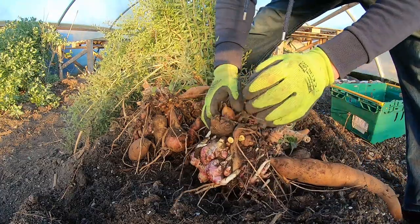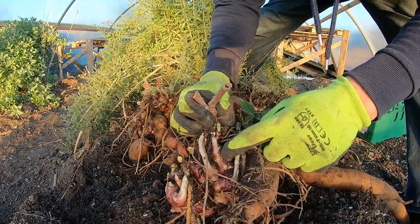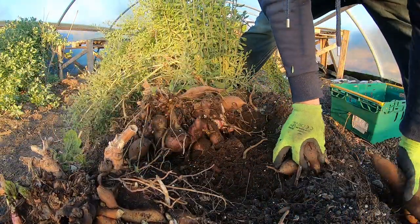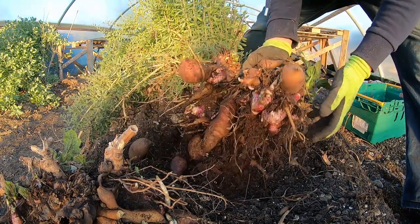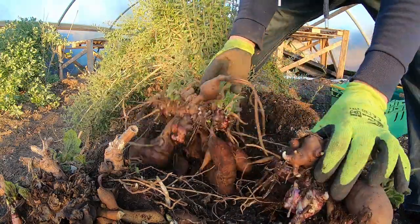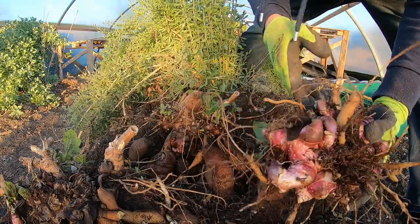Normally you'd only expect them to be something like these ones here, the smaller ones. Look at that. It's actually interesting for me to document, just for myself, to compare them. A good few growing tips here. We're going to divide them all up and grow as many plants as we can, because we have extra room outside now.